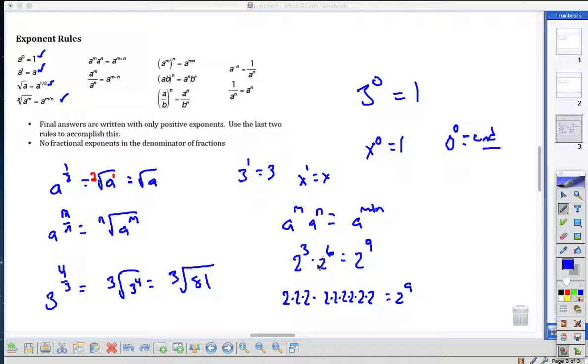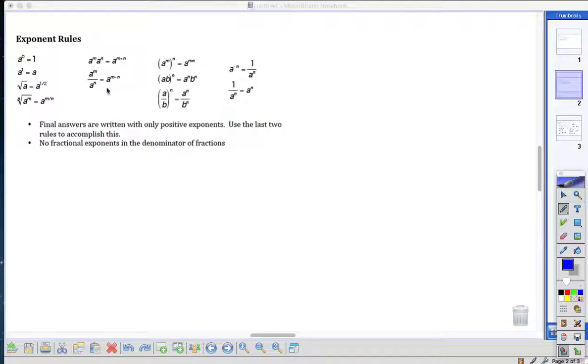So if you ever wanted to know why that's the case, you can do that. And the same rule applies if I have x's here. We just add the exponents up, and we get x to the 3rd. All right, so we got the first 5 done. Let's look at, I'm going to get a new page. I'm going to keep going. So we already had these done.